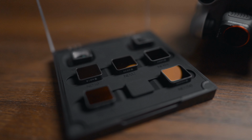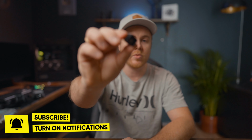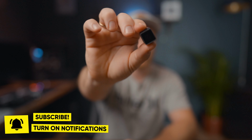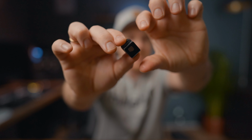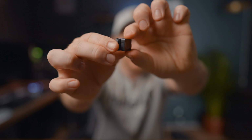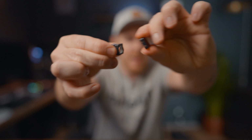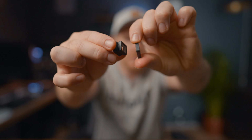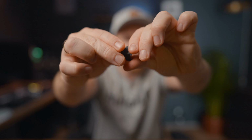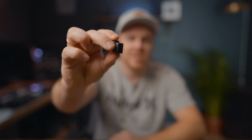So you basically take the ND filters, snap on, and you're all set. You are good to go. Really easy. You have the lens here, whether this is the anamorphic or the wide angle lens, and you just take off the ND filter. So you have the ND filter here, the lens here, and you just snap them on like that. And you will hear a tiny click and you are good to go. Really simple, really easy to use.